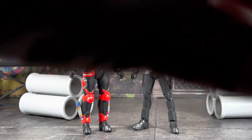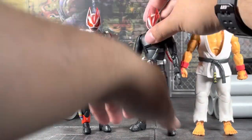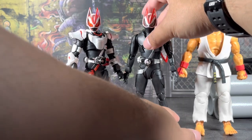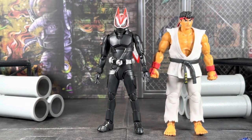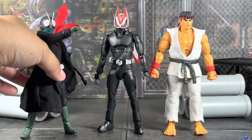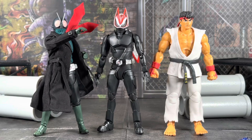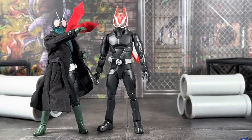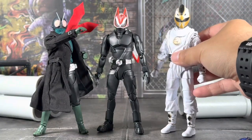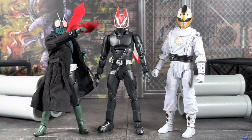Here he is next to Jada Toys Ryu. Oops, he fell. And next to the SH Figuarts Shin Kamen Rider with my modifications, as well as the SHF upgrade coat and scarf. So you see he's taller than the already tall Shin Kamen Rider. And then just for fun, here he is next to my custom Lightning Collection Ninjetti White Ranger Tommy, with the custom helmet. Since they're both animal themed, I wanted to get them out there. And you can see he stands pretty well with other domestic figures, as you saw with Ryu.